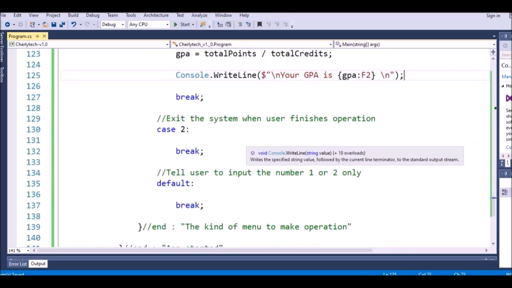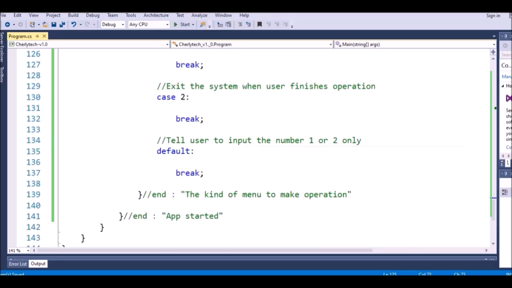So the case number 2, we talk about exit the system when the user finish operation. So to do that, we will go to the case number 2. So we have to ask to confirm that the user want to exit the system.